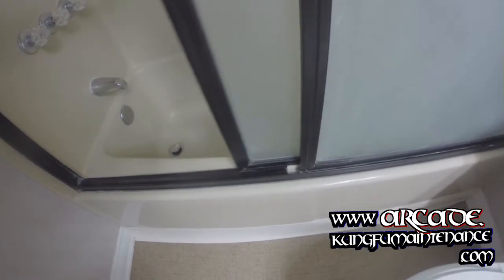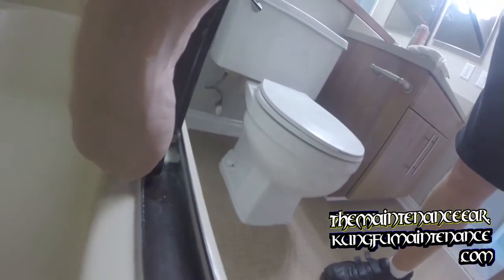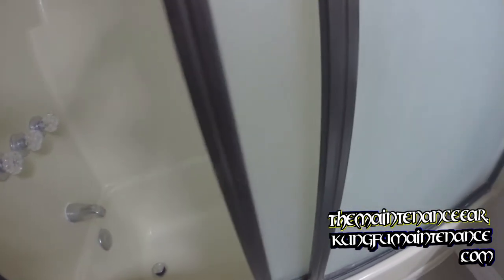Okay, well, here it is. My nice new tub door guide, all glued in place and all settled. Silicone all dried there, and everything working like it should, everything lines up. You can check out my video on adjusting the pivot of the door handle.